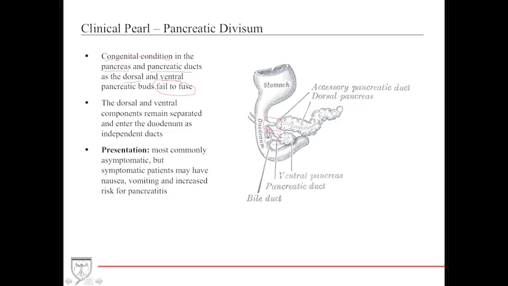Realistically, this is most likely going to be asymptomatic, and it's just one of those things they like to test on in class. If it does become symptomatic, the patients may have a little bit of nausea, vomiting, and increased risk for pancreatitis, but again, this is probably one of those more asymptomatic, stroke-your-chin kind of interesting things to talk about.